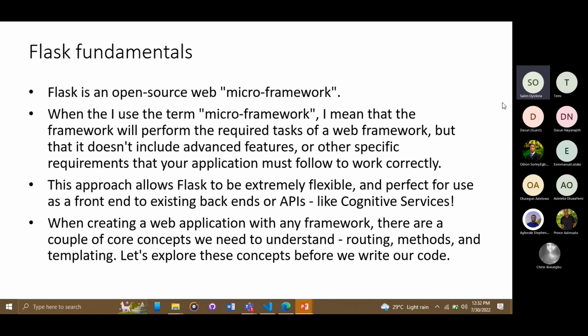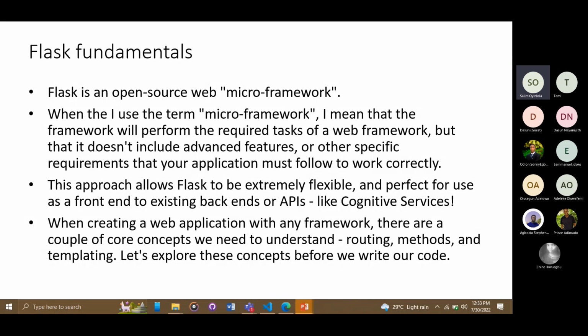When I use the term micro framework, I mean that the framework will perform the required task of a web framework, but it doesn't include advanced features or other specific requirements that your application must follow to work correctly. This approach allows Flask to be extremely flexible and perfect for use as a front end to existing backend or API like cognitive services. Cognitive services is Microsoft's AI services that makes it easier for you to use a couple of services that includes translation, basically. There are other ones which I'll touch on as time goes on.